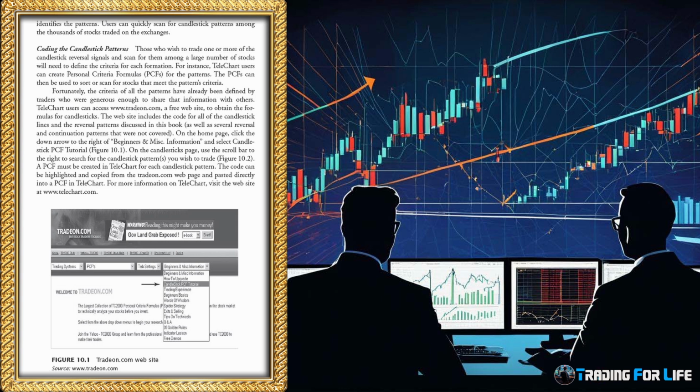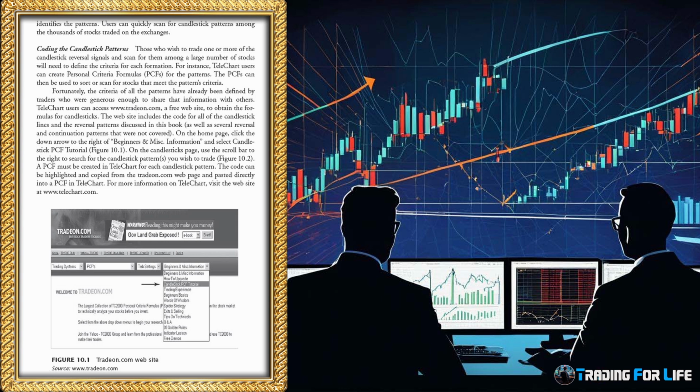Fortunately, the criteria of all the patterns have already been defined by traders who were generous enough to share that information with others. TeleChart users can access www.tradion.com, a free website, to obtain the formulas for candlesticks. The website includes the code for all of the candlestick lines and the reversal patterns discussed in this book, as well as several reversal and continuation patterns that were not covered.